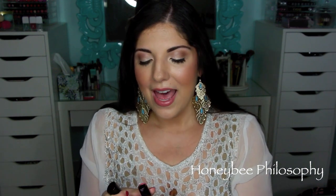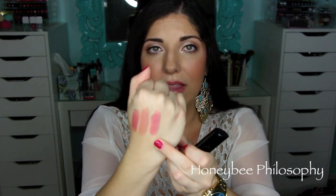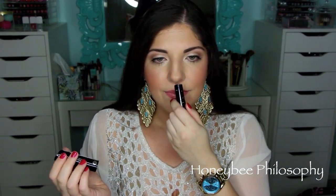My next favorite has been a recent one — this is the Bare Minerals Moxie Lipstick in Speak Your Mind. I've been wearing this a lot lately and you've probably heard me mention it in my vlogs. One downside is this lipstick is so soft and creamy that it kind of bends and melts a little bit, so you have to be super careful with it. It's a more pinky nude with more coloring to it, very creamy and moisturizing, and it has like a minty vanilla scent. I really love these.